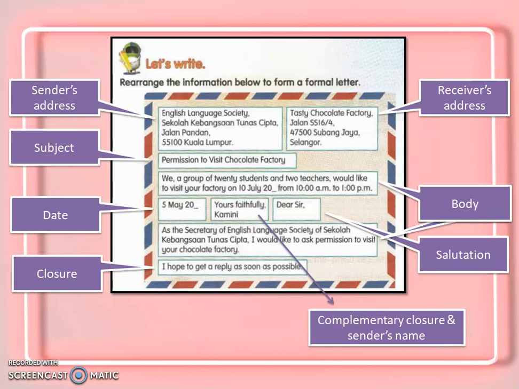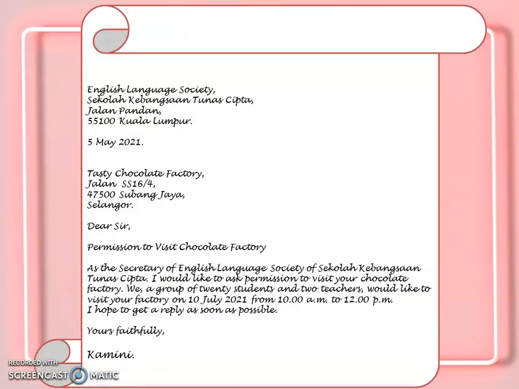Okay, so for this one, you don't have to write it. So if you write it in a full paragraph, in a full format, formal letter, this is how you do it.